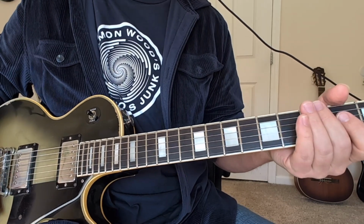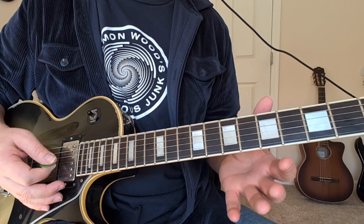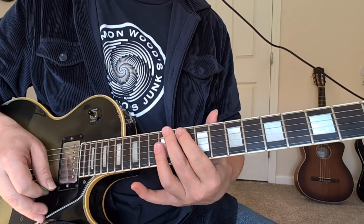One of These Nights by the Eagles. So on our intro, this is going to be the version of the remaster from 2018. It doesn't have the extended intro. So what we're going to do is we're going to have this chord.